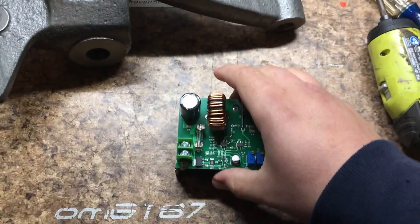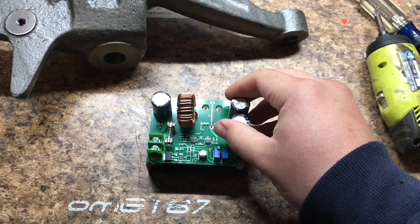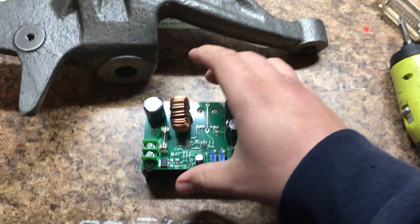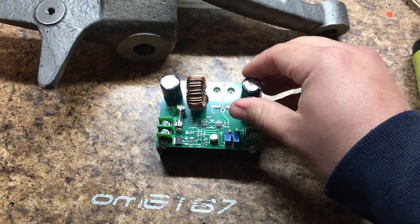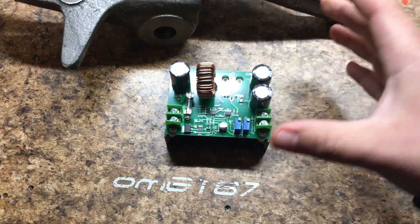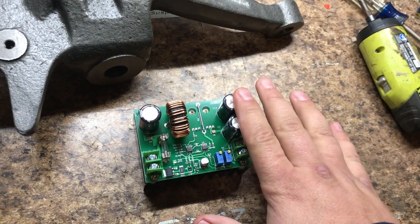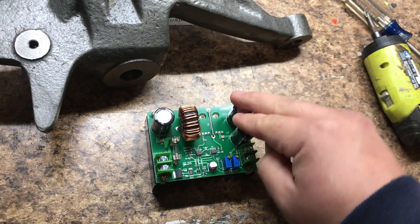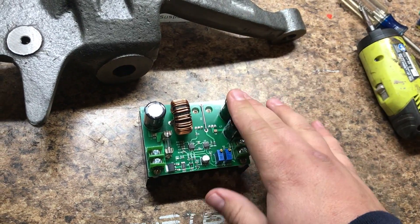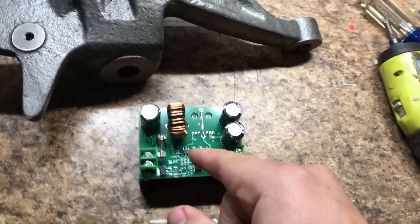On to the window speeder-upper — you can thank Damien, because our collective mind did the homework and we pretty much narrowed it down to a couple of different options you could use to speed this up. This comes in a bunch of different versions and sizes, but they all do the same thing. It's pretty much a converter — it goes from 12 volts all the way up to 32 volts, but you do not need 32 volts. Try not to go above 20.